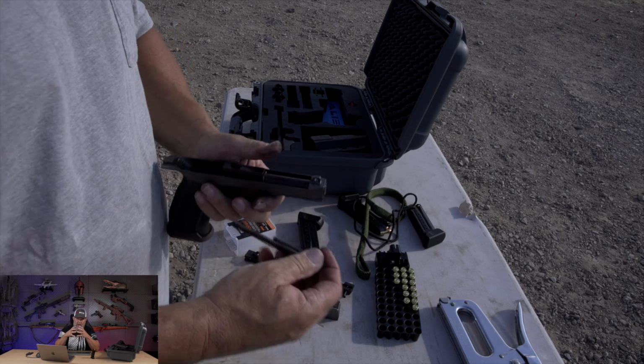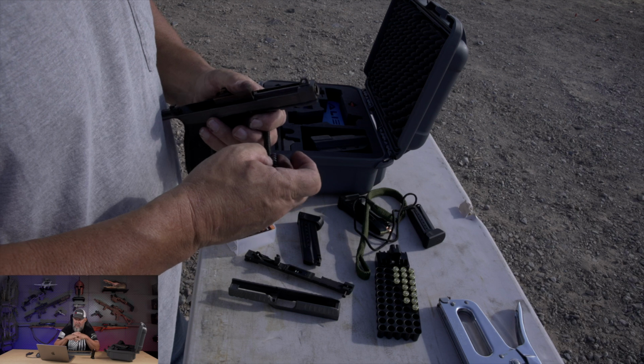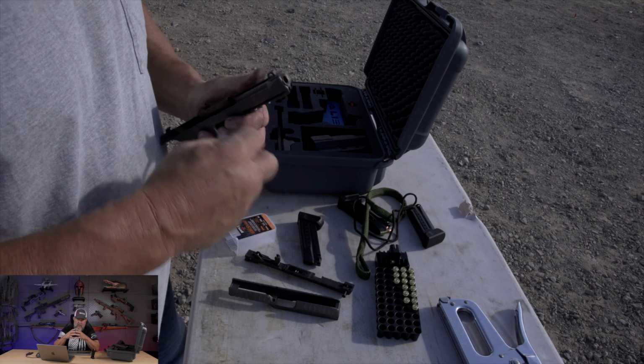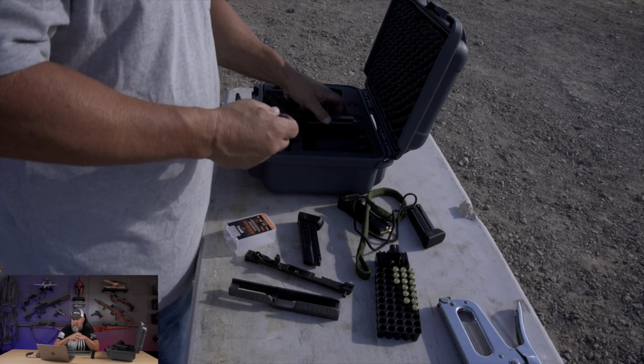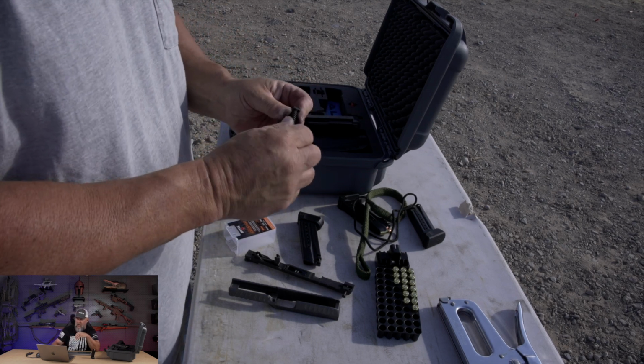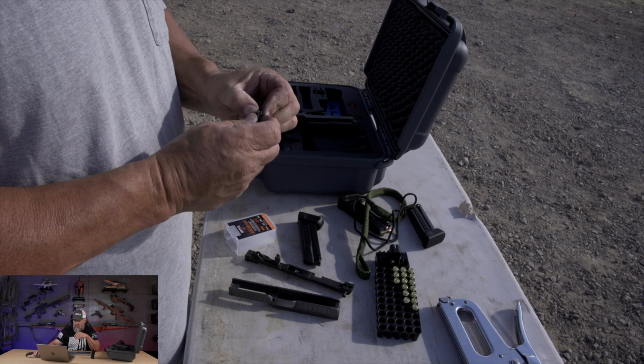Because of that gas blowback, that portion of the gun does get pretty dirty pretty quick. But they say as it goes on, it doesn't cause issues unless you go a long time without cleaning it and getting that carbon off of it.